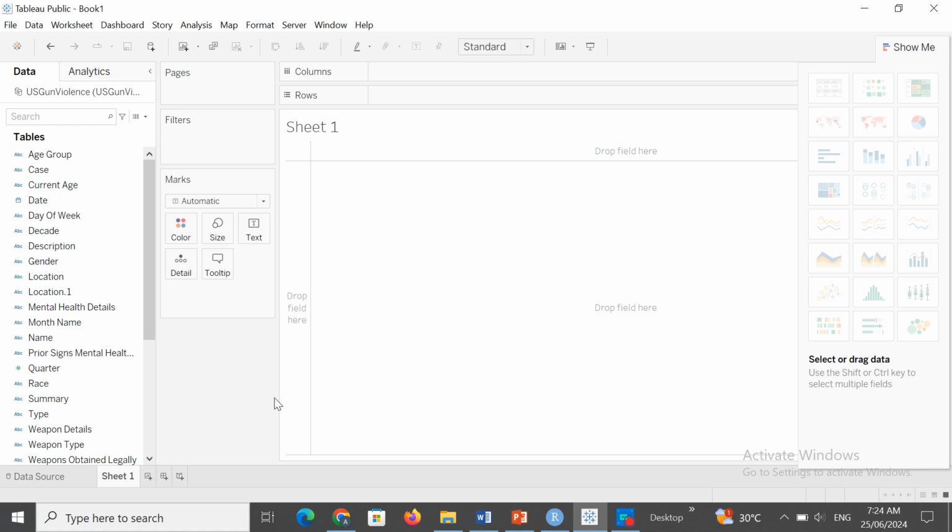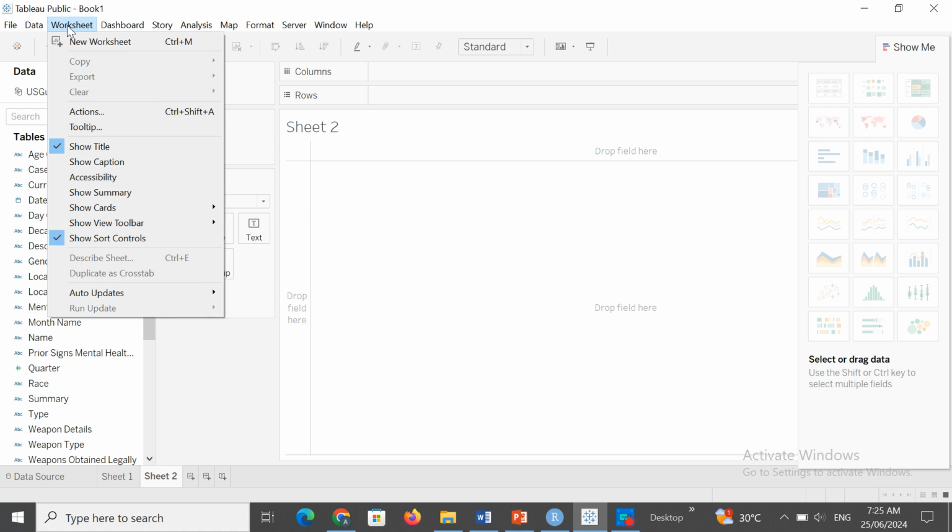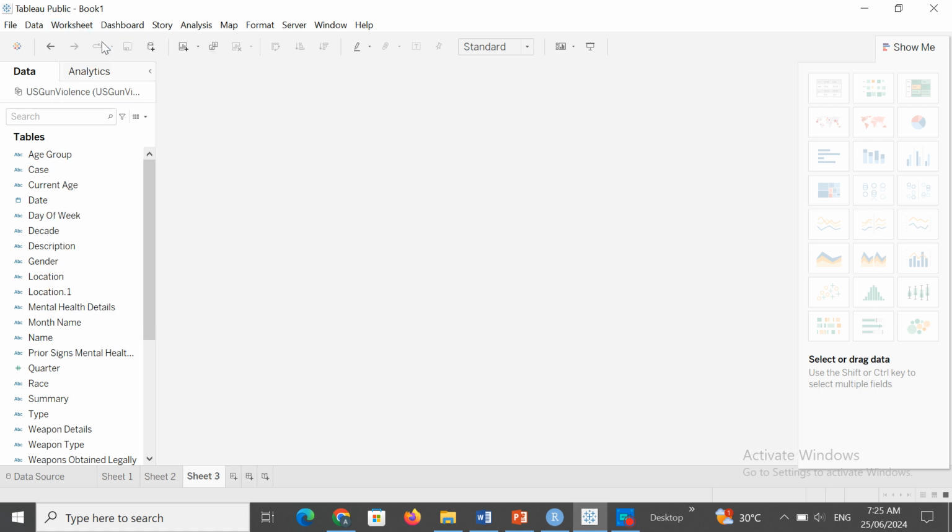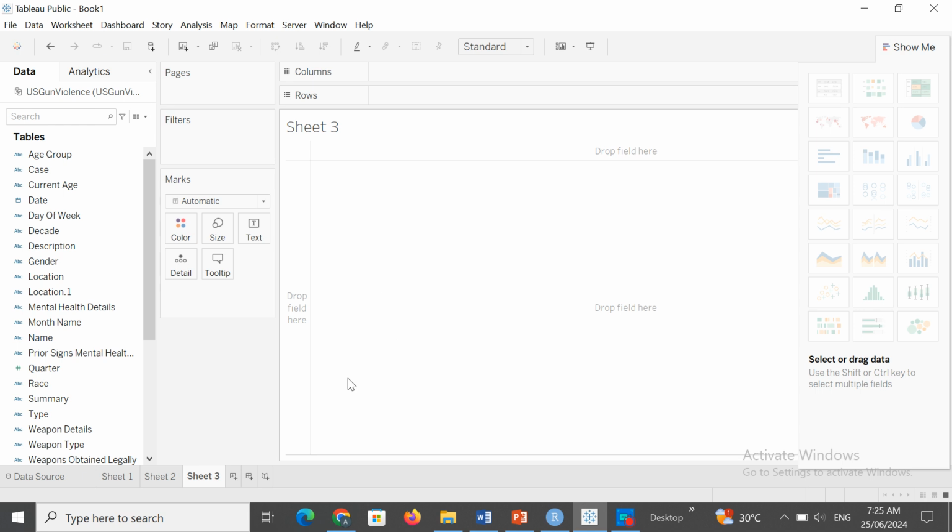If I want to create an additional sheet in Tableau, all I need to do is click on this particular icon, on this command here, and it will give me a new worksheet. The neighboring icons create a new dashboard and a new story. So either I click on this to get an additional sheet in Tableau, or I click on the worksheet command and click on this worksheet to give me an additional sheet, or I press Control M on my keyboard, and it will give me an additional sheet.